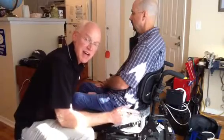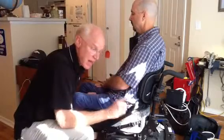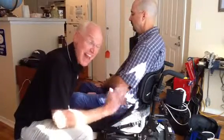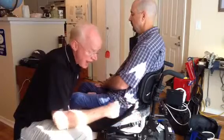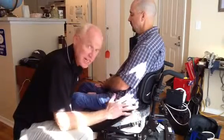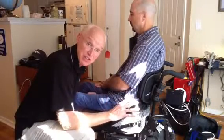Now we have to verify the loading qualities of the cushion, which is the most difficult part. And there's only one way to verify the loading qualities of any cushion, and that is through skin checks. So we did the baseline skin check. I have validated and adjusted, although we needed no adjustment, the offloading characteristics of the cushion.